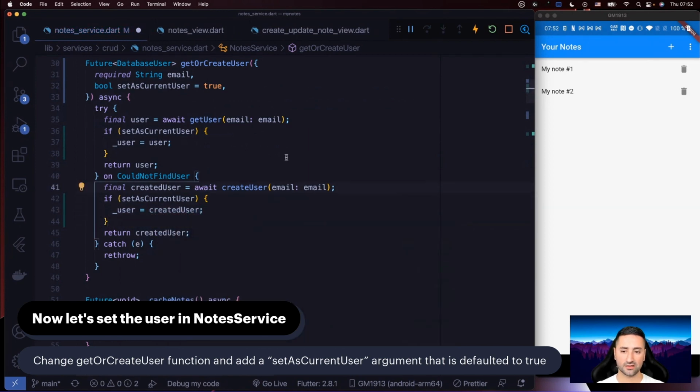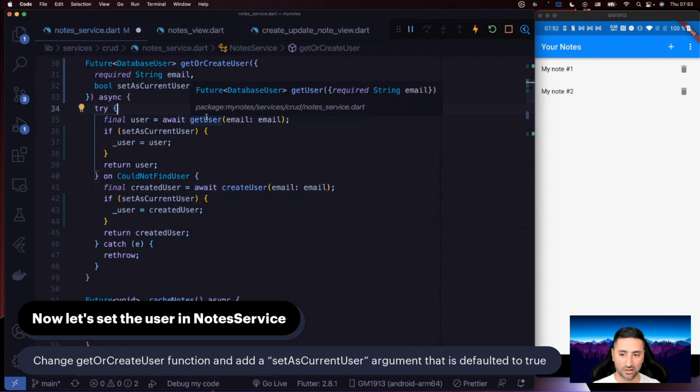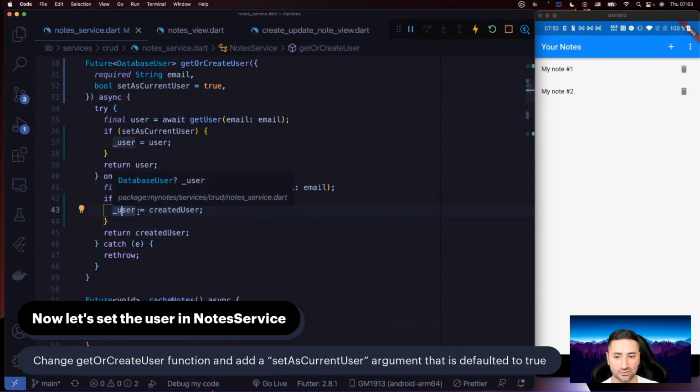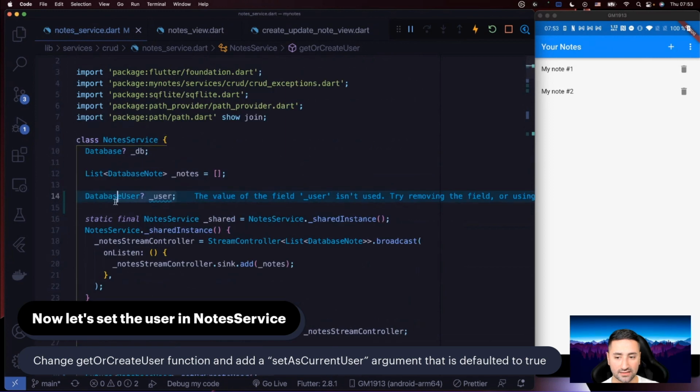Okay. So what we did here is we just said if we could retrieve that user from the database and this Boolean parameter is true, then we set our own user to this user. Otherwise, if we had to create that user and this parameter is true, then we do the same thing. We set this current user to the created user. And if you're getting some errors in here saying that this underscore user cannot be found, it's probably because you missed adding this database user to your node service, which is something I mentioned just before we moved on to creating that filter function, okay? Or sorry, before we created this exception. All right, that part is now done as well.